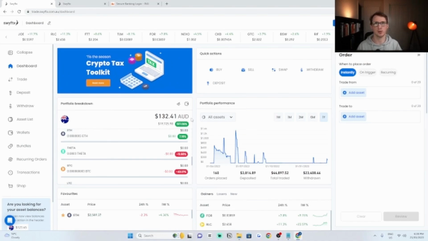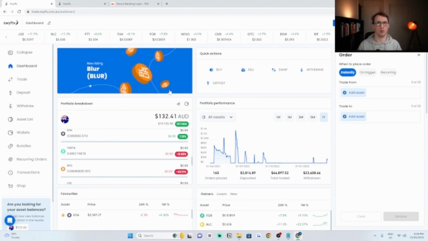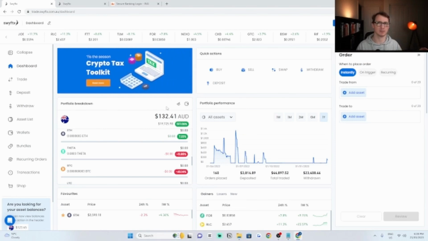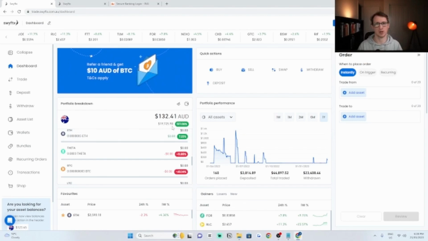So in short, recurring orders is pretty much dollar cost averaging, which has been the recommended way of investing overall. Because if you invest with dollar cost averaging, you're not worrying about the price per day or per month. It's a very long-term mindset. That's what I recommend to you.